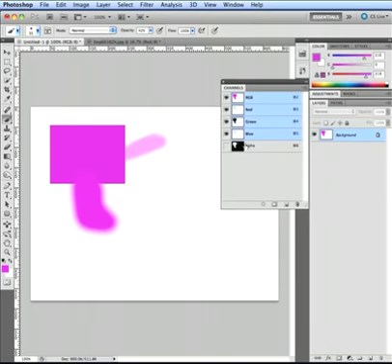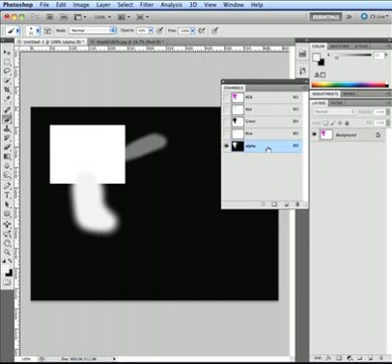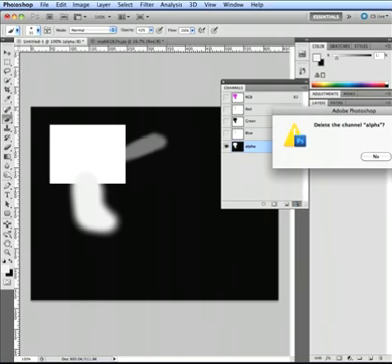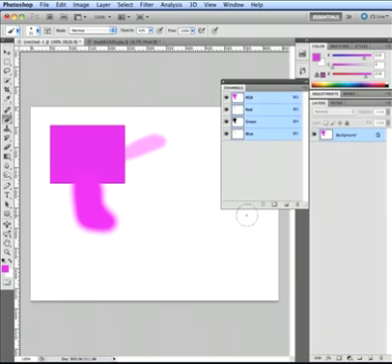Right, so that is how you create an alpha channel. And if I saved this document in a format that supports alpha channels, which would be either a Photoshop document or a TIFF document, and I came back to it a week later or a year later, I could reload that selection if I wanted to and use it again. So that information is stored in the channels palette as long as I want it to be there. The only way I can get rid of it is literally by physically deleting it like that. Now it's gone.